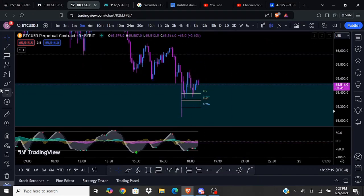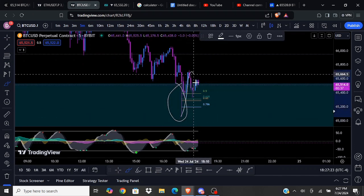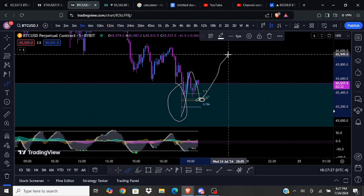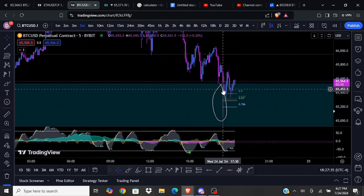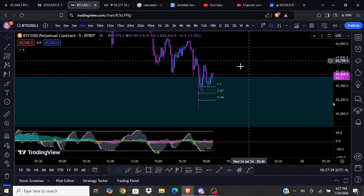That is a strategy that I've used for a while. Following significant SFPs, you get a retrace to the golden pocket, you see a bunch of people shorting it, and sometimes that can be really the best entry for these, especially when you pair them with Market Cipher divergences. That's a pretty good strategy that I've used for a long time, so we could potentially see that.